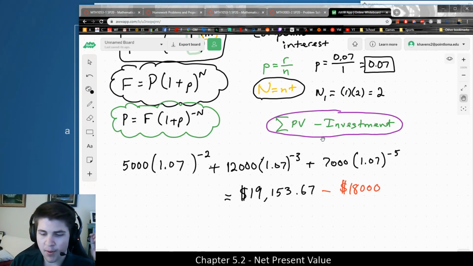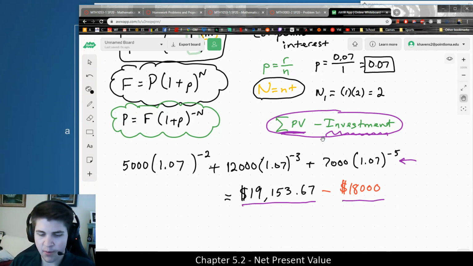So this is typically how a formula would look online, but that's just a way of saying that we're going to add up all of the present values. That's exactly what I did right there, right? I added up the present value of the first cash flow, second, and third. And then I'm going to take away, well, how much would it cost to purchase those cash flows? And that's exactly what I'm doing here. The sum of all three minus the investment.